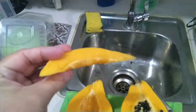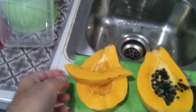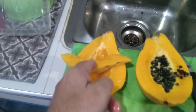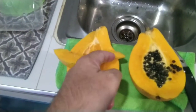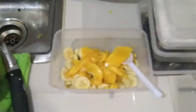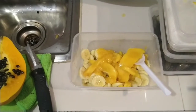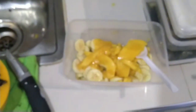There's a wedge. And what I tend to do is I cut here with a knife, and then I run the knife around the skin into my breakfast cereal. Okay, here we go. So I just cut that, and then I'm going to run the knife along the skin to put those pieces of fruit in with my cereal.